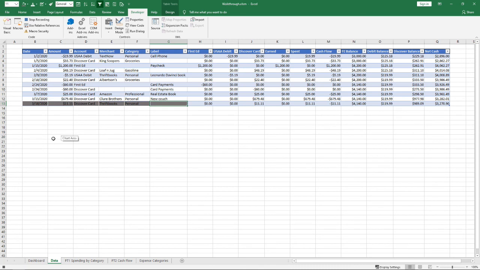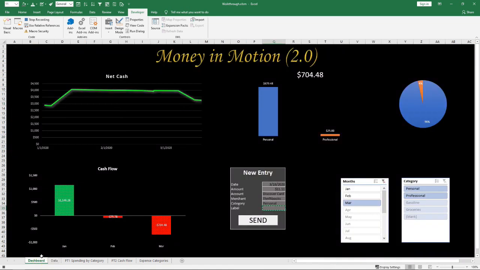Now what we want to do is we don't want to just leave it at this, because if we did that, then as soon as the macro is done, we're back at the data tab. Now that's not good. So now we're going to go back to the dashboard because that's where we want to end up, right? And in addition to that, we don't want this to be here anymore. We want it to clear out. So we're going to highlight all of that, click the delete key, and then click here because that's where we want to end up, so that we can repetitively enter every piece of the data, and then it'll end up back in that box so we can continue entering more data. Okay, so that's what we're going to do.